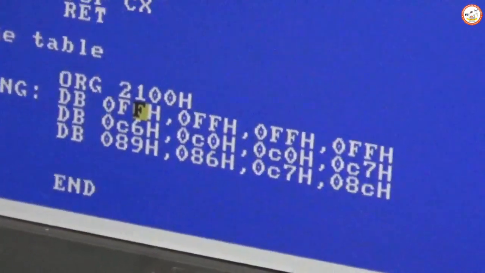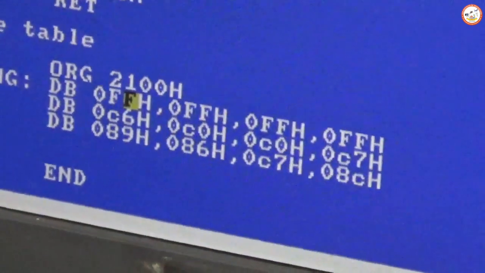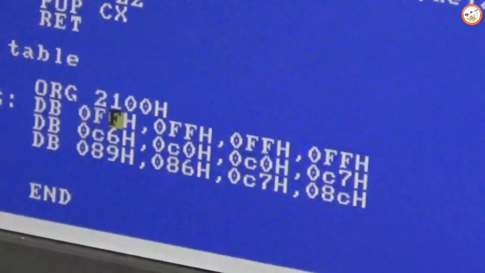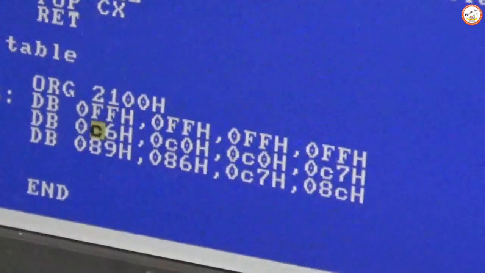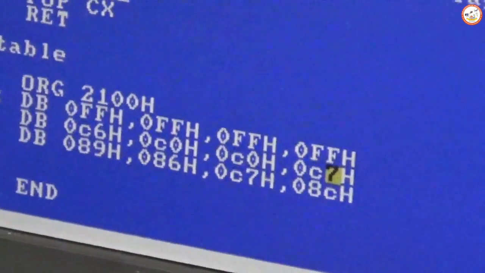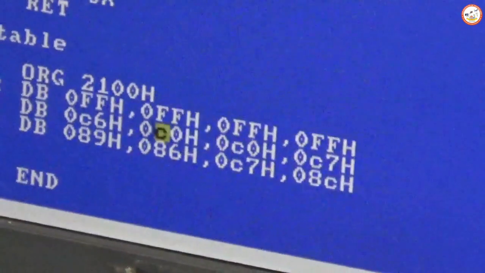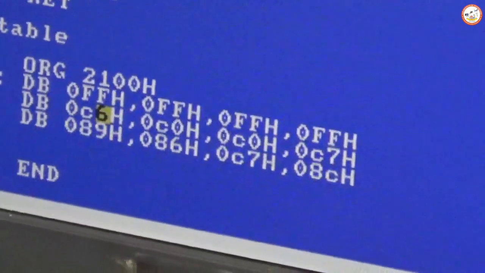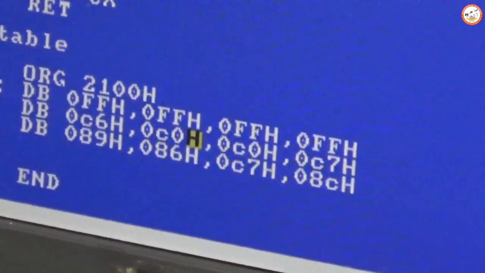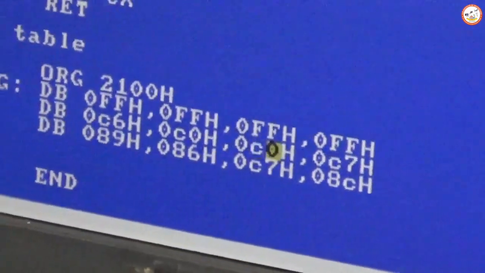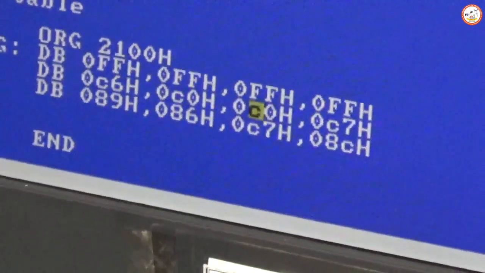FF means that we are sending 1 on the cathode of all LEDs, which means it will not glow, so the first line will be blank. Then the next line characters are C6, C0, C0, C7, which is for cool. C6 is the 7-segment value for C, C0 is the 7-segment value for O, and similarly the others. The calculation of this will be explained in theory.